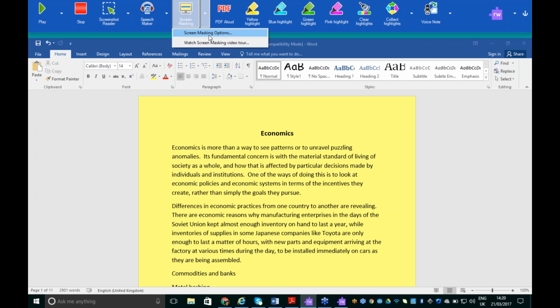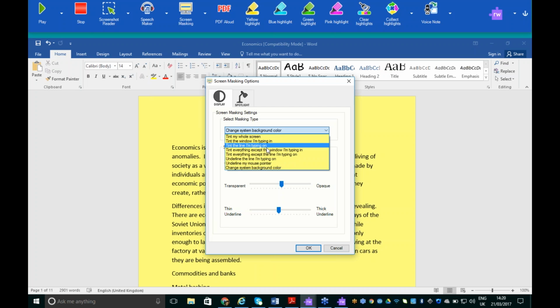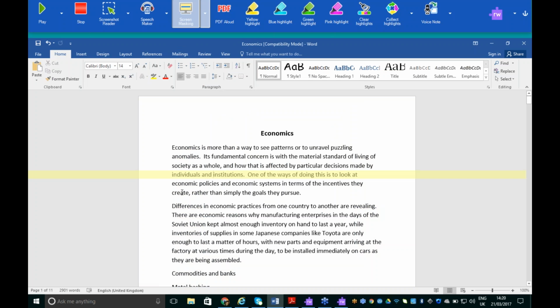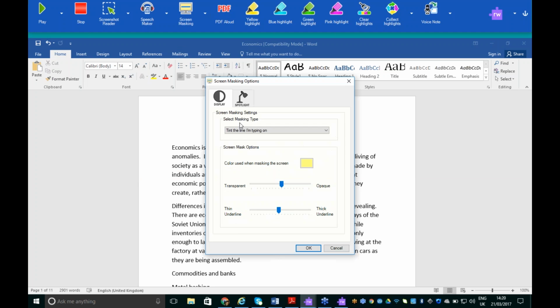Other options within screen masking options contain tint the line that I'm typing on. As I begin to type, you can see that color appears on the line that I'm typing on. The next option is tint the window that I'm typing in.